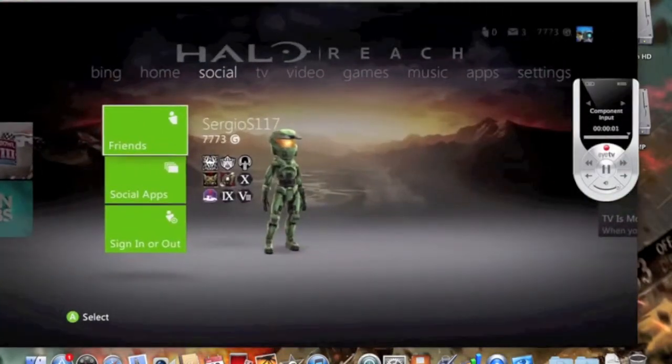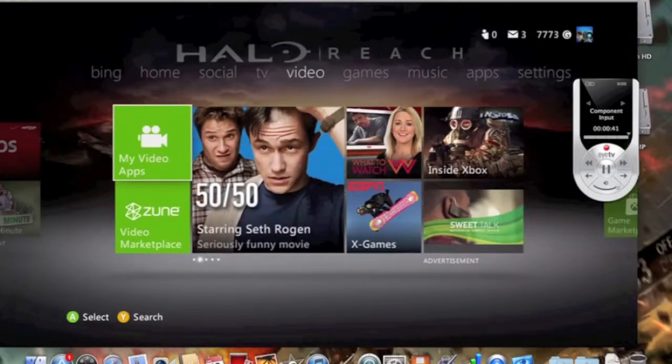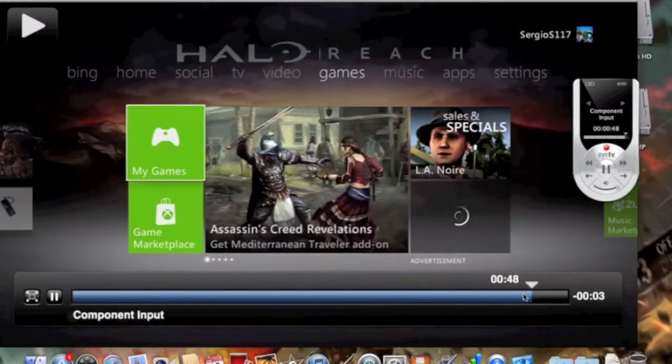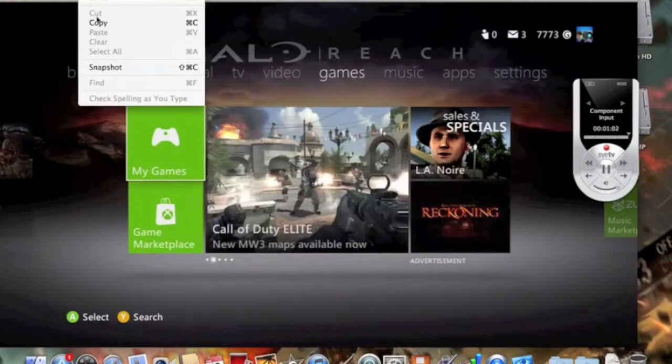I do not use the software that comes with it on Windows. I use a program called iTV, which is actually said to run the Hauppauge HD PVR better than the Windows software. This is the preview screen of the Hauppauge HD PVR. However, there's one big disadvantage — there's a one to two second delay from what's happening on the TV to what's on the preview screen. I recommend you mute the volume a bit so the echoed noise won't get in your way. You can also use iTV to go back in time in your recording, and even take a snapshot, which you can't do on the Windows version.